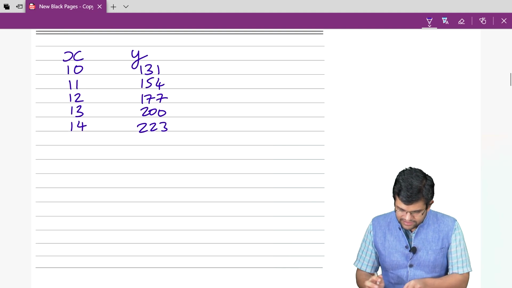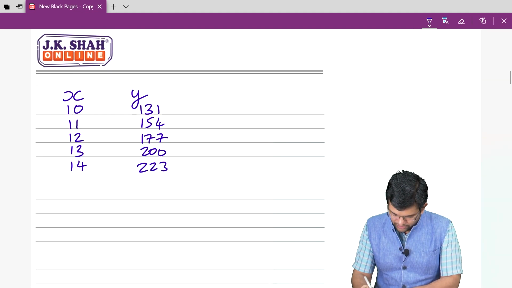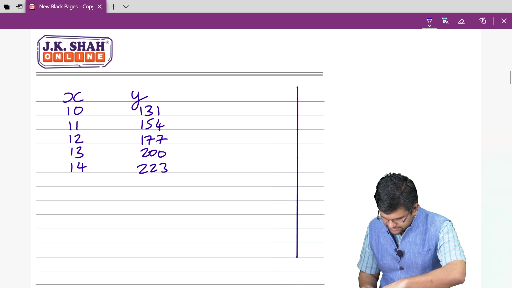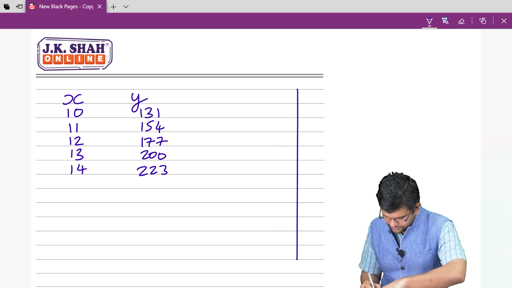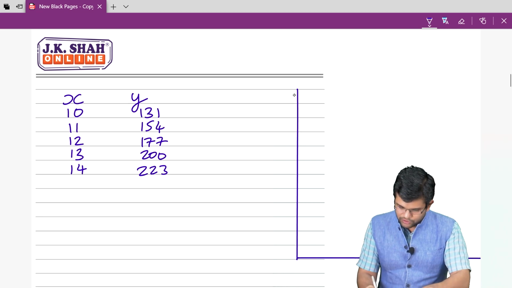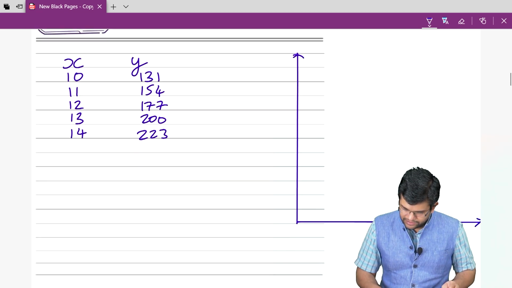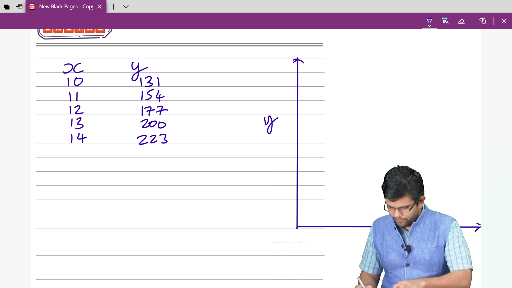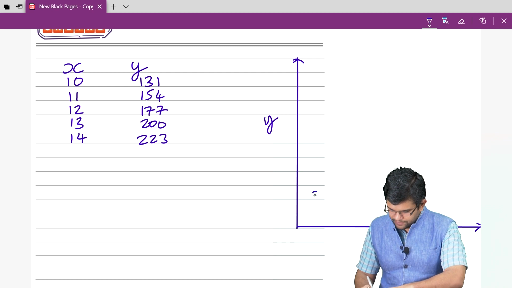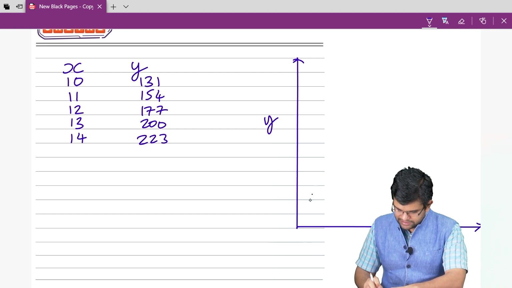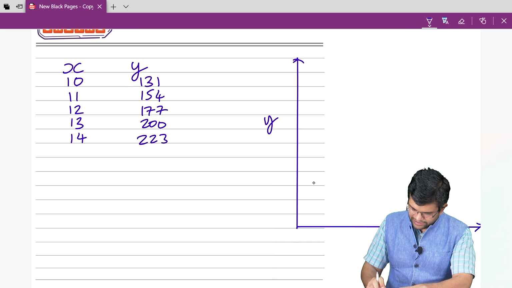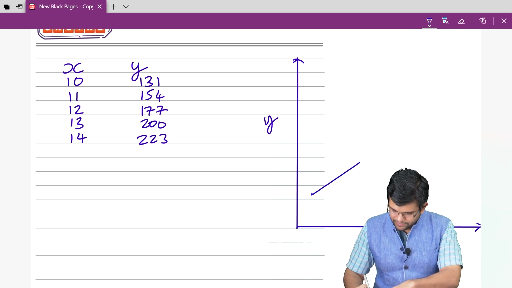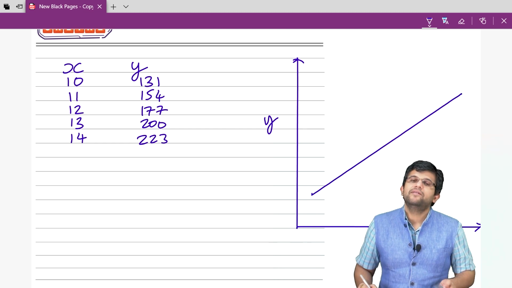Children, if these numbers I plot on a graph, I'll just make the x and y axis here. Give me a minute. Okay, yeah. So this, children, here is y, and if this is x, they are following a proper equation, and therefore they will all form a straight line. All the coordinates, children, you can try it later on a graph paper if you want, but we will not waste time here. They will obviously be forming a straight line. Everyone clear with this?